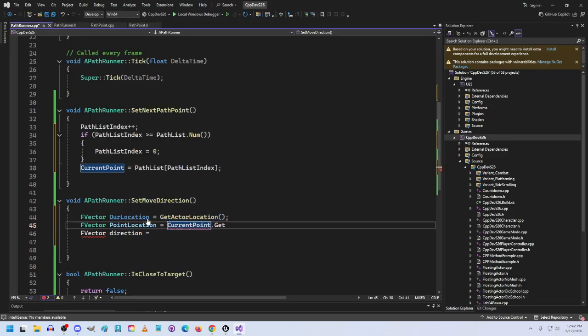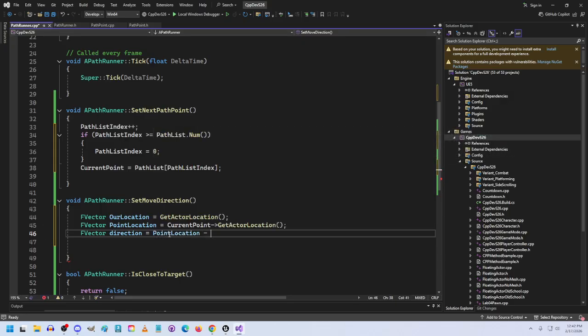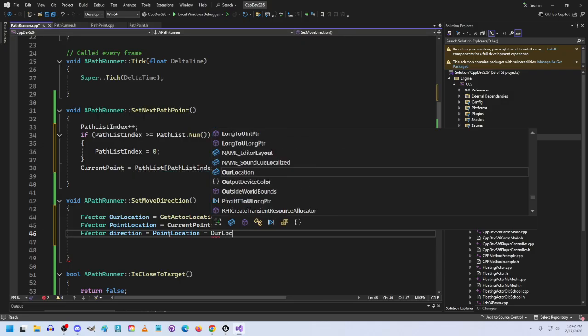It's not dot, it's the arrow because it's a pointer. This is going to make our lives easier. That makes this basically point location minus our location.